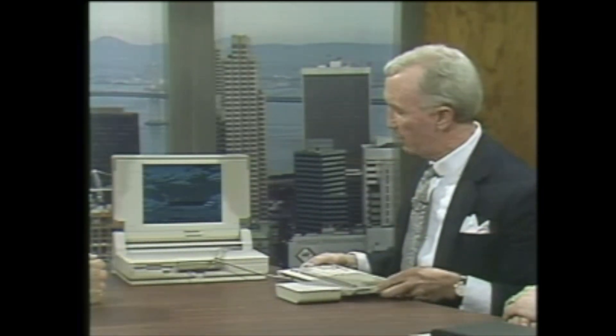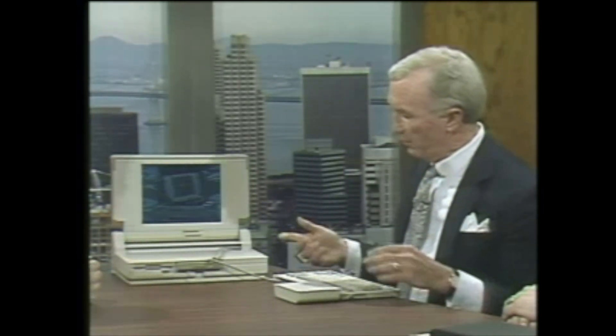Do you have a connection on the back that would go to a normal VGA monitor? Yes, indeed. You can plug in either a CGA, EGA, or a VGA color monitor as well. The keyboard is also easily removed from the top of the unit, and especially on an airplane, when you try to put a laptop on the tray, it's nice to be able to take the keyboard off and put it in your lap.